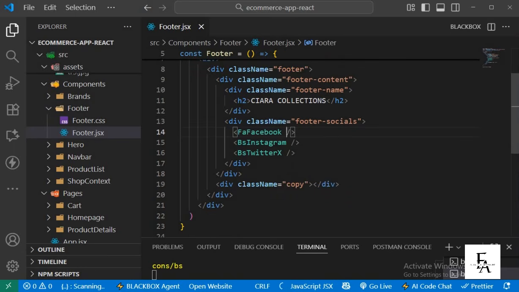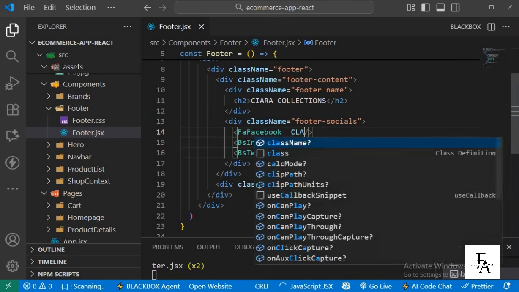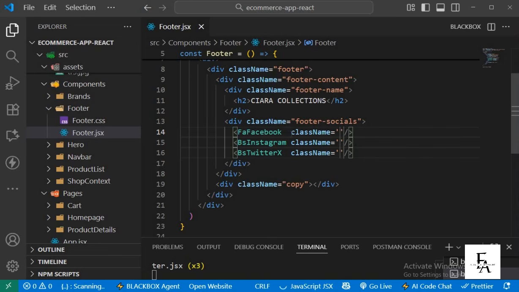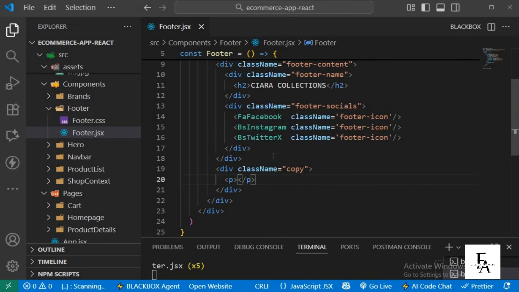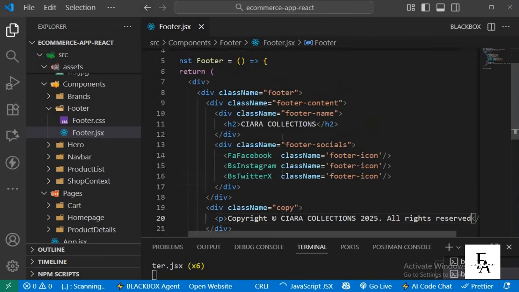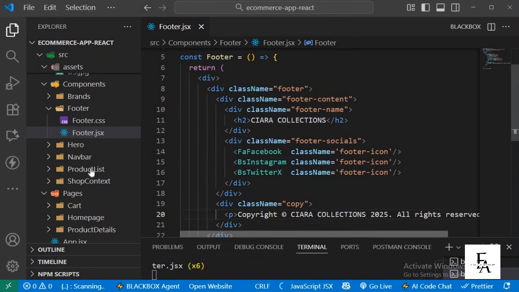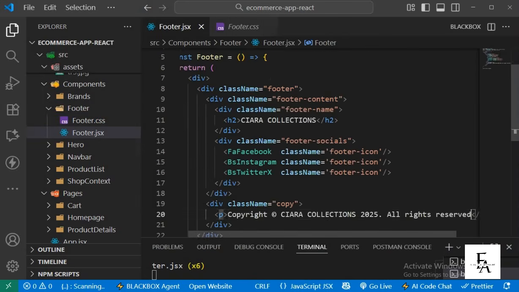So each of these, I want to give them a class name of footer icon. Lastly, we have our copyright section. It's going to take this word right here. Okay, so now let us style the footer.